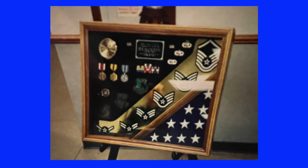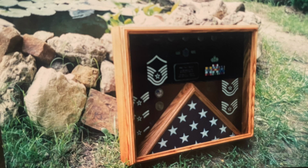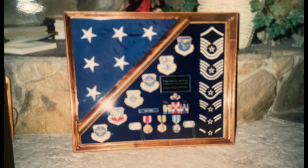This customer wanted a box with purpose. He asked me to insert this clock in the corner to give it a real function. This box is built from locally harvested honey locust with its signature raspberry colored streaks. This walnut box has a 5 by 7 flag supported in the upper left corner. This is my preferred location for a corner-mounted flag. The stars are located in the flying position.